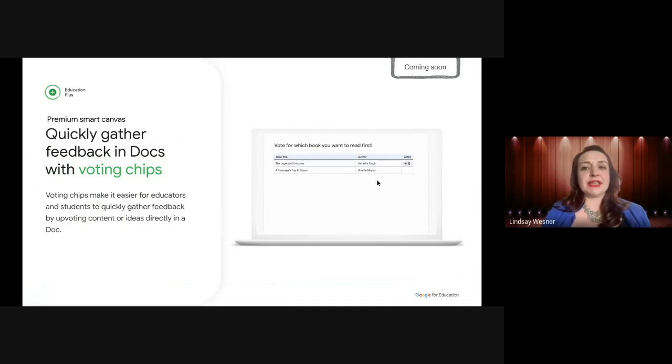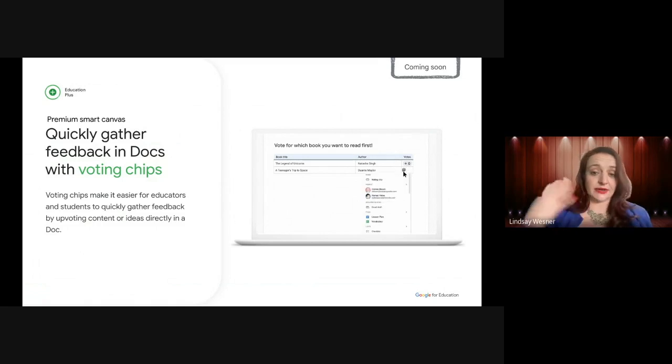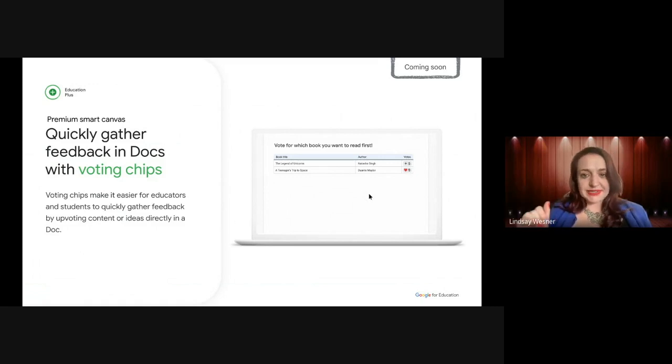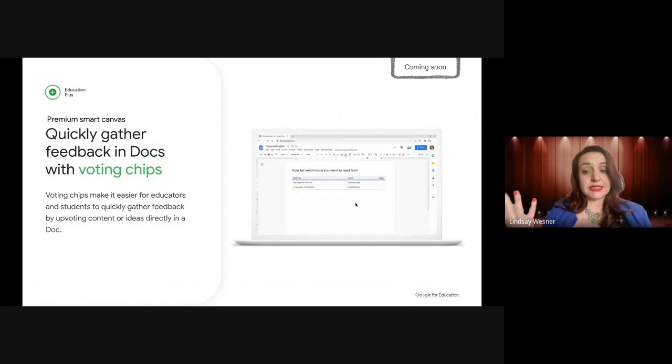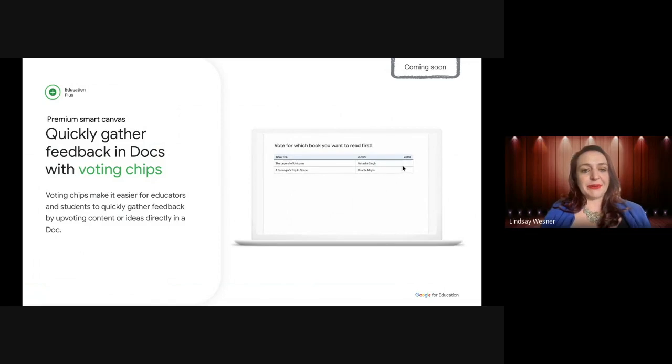So in a meeting, or in a conversation, in a lesson, you can vote for what we should study next. You can vote for when the next meeting should be. We could even vote for who we want those prize-giving prizes to be awarded to. So that'll be appearing magically in Google Docs soon. And I think it's going to be a really useful thing.